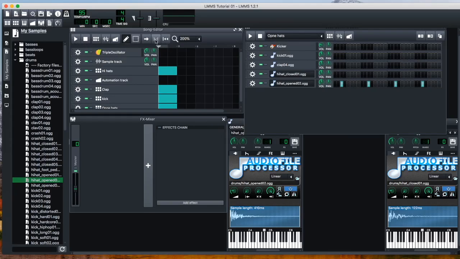So let me go up here. I'm going to left click this button, which I probably didn't go over earlier. Sorry about that. This is your loop button, okay? And I'm going to right click the loop and drag it out to the number where I want it to stop. That just means it's going to play this part over and over once I push play. I can get rid of that by pushing this again, or I can extend it by doing this and going to the next beat.